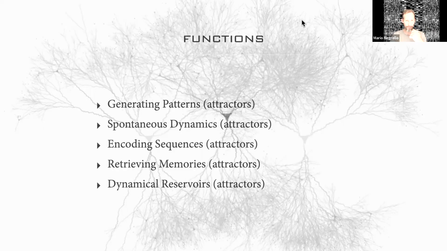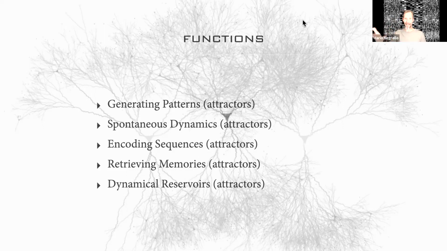Generating the patterns as ongoing spatial temporal patterns that are not simply the trivial attractor, which is quiescent and where all neurons are zero, but that's also an attractor. So spontaneous dynamics, it continues to create something. The brain has spontaneous dynamics, and it has spontaneous dynamics because the networks are recurrently connected. It encodes sequences as attractors. The network is able to be trained to reproduce particular sets of activity.